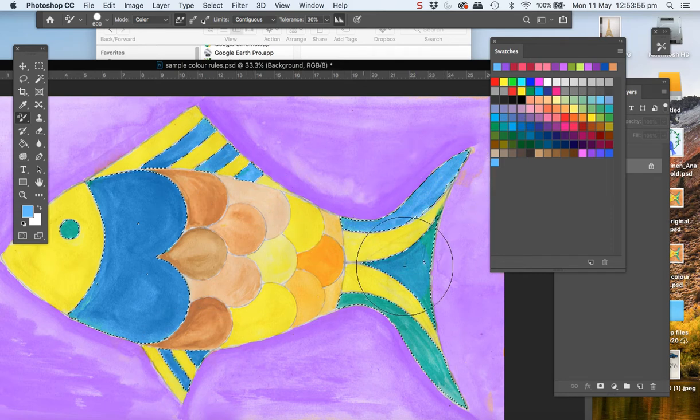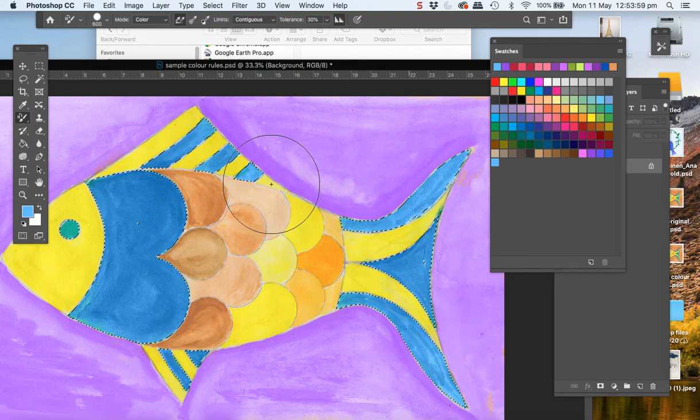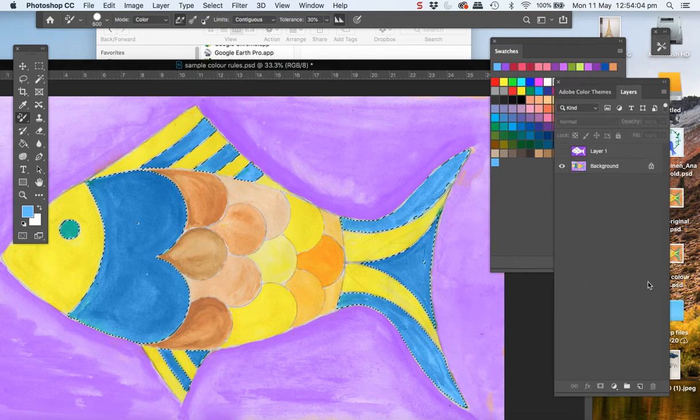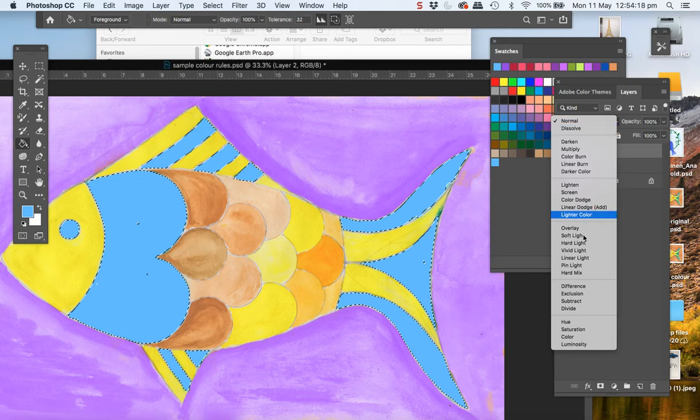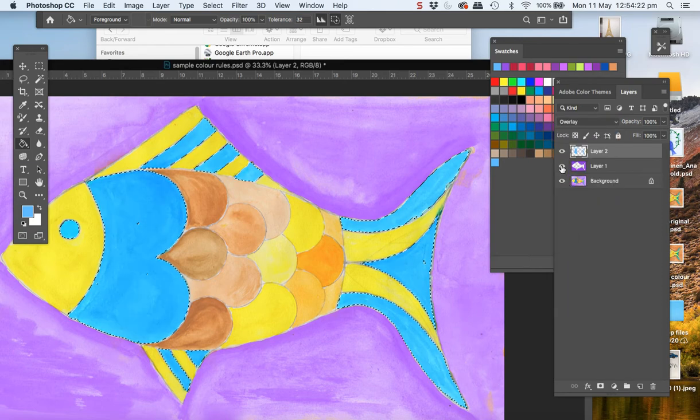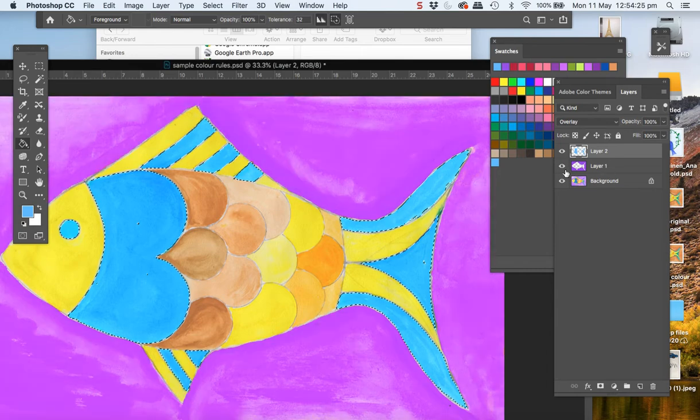That's colours next to each other, whereas the yellow is completely opposite, so I've got to get rid of that. So Command D that. Or if you decide you prefer a solid colour, make a new layer and you could paint bucket that in, and you can see that's much closer to that colour. And if you want the texture of the paper, go to overlay, and then you'll get the texture as well. So these are things I can decide. I can turn those layers on and off, depending on what effect I want.